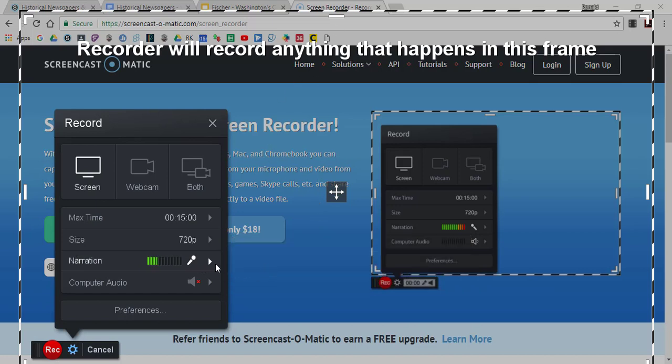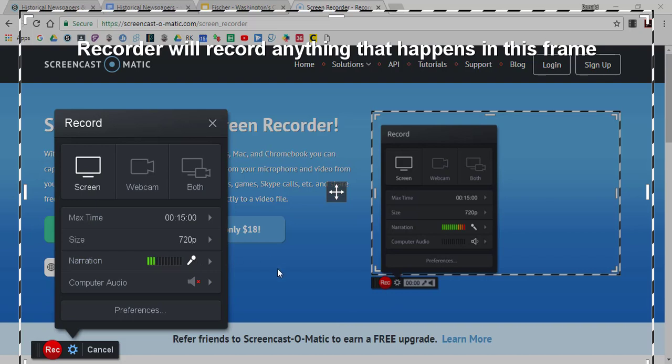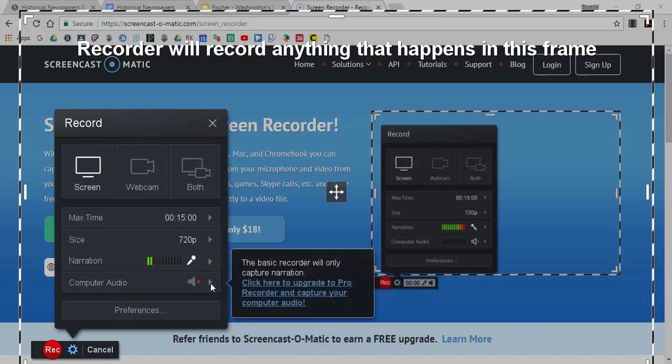It's recording from the default microphone, and you can change that to different microphones that you have, so you can play around with that. Okay, it's going to give you the option to record your computer's audio or not. I'm right now using the free version. If you upgrade to the professional version for $18, this allows you to also capture your computer's audio, which gives you more variety in terms of what you can do with screencasts. Maybe you wanted to capture a small video clip, or you wanted to play some music in a screencast and have that captured. You would probably want to have that particular feature.